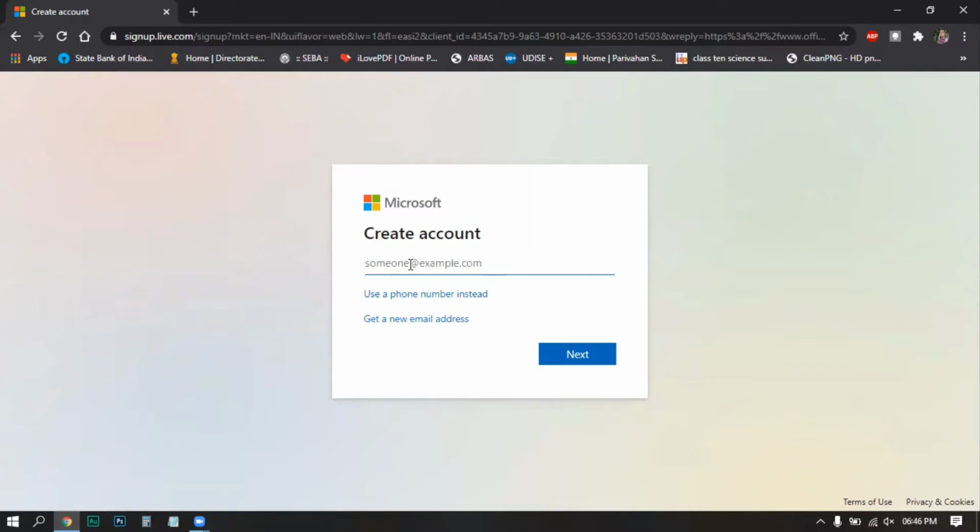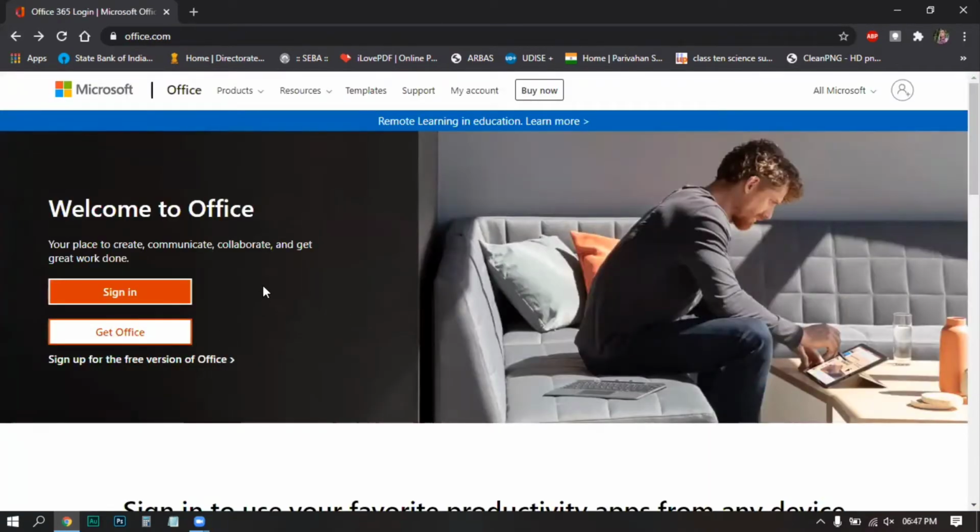You can use your old account, like you have a Gmail account, or you have an Outlook Express account, you have a Microsoft account, you have a Yahoo Mail account. You can use those mail accounts here and click on next. They will ask you for your name, your password, etc. And then you will be able to log in. Now I already have an account created, so I will just show you by signing in.